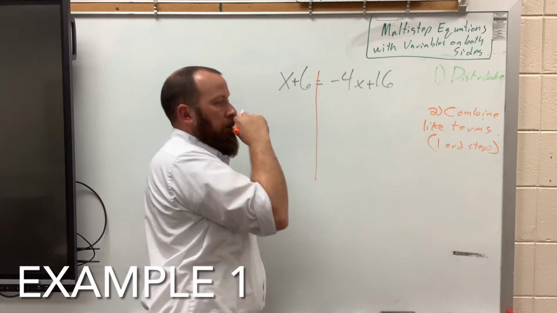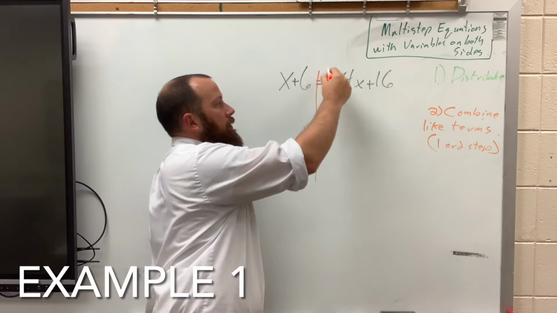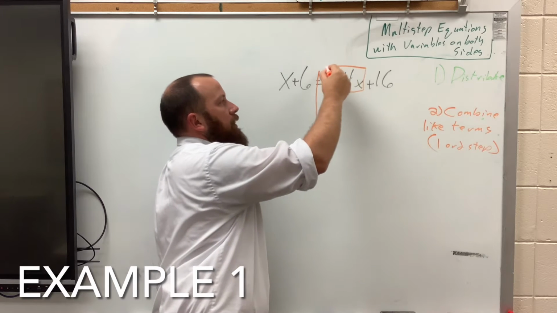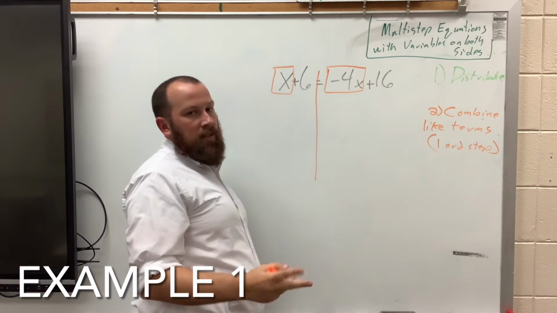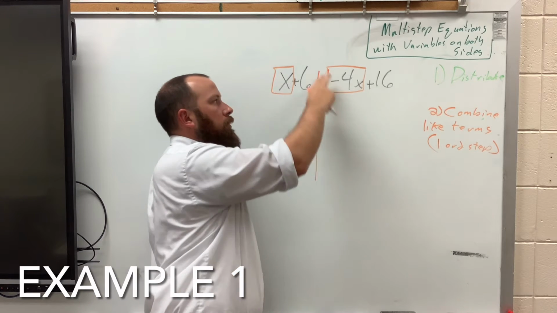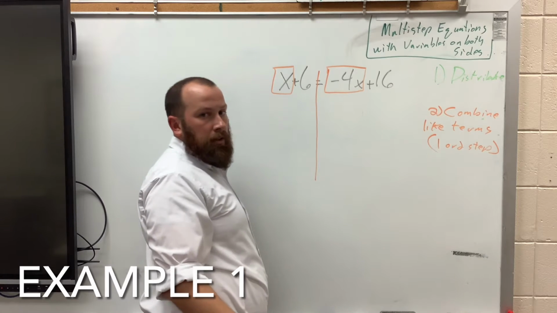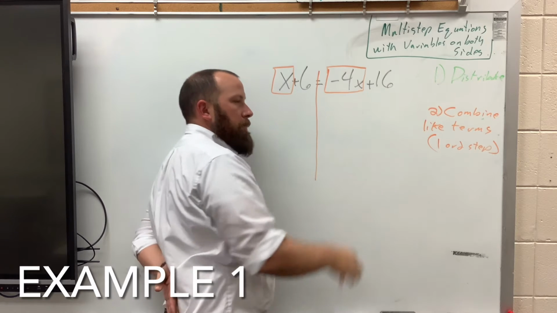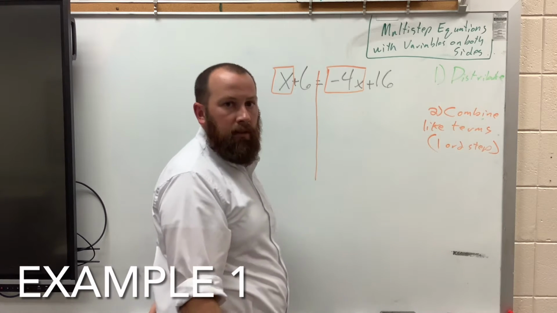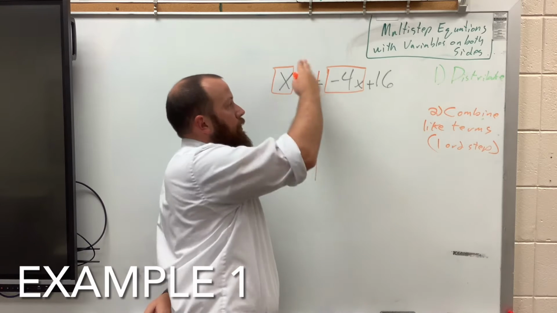So no distribution, we're combining our like terms. Since I want to do the variables first, I'm going to put a box around everything that's a variable. All right? So neither variable is on the same side, so that means I have to move it across the wall. This is done the same way as if you're just solving a regular equation. You treat it as a term. In the combine like terms section, you don't multiply or divide. All you do here is add and subtract them across the wall.